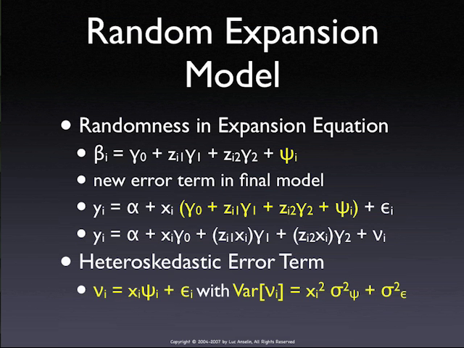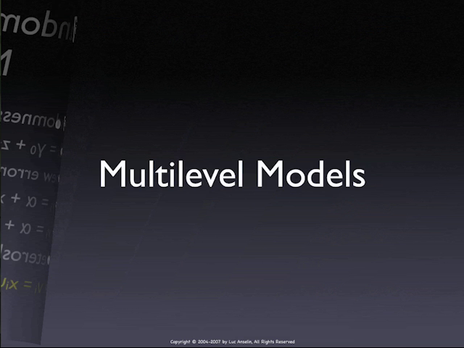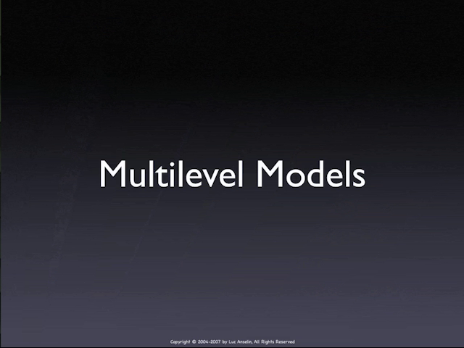So then, if you really want to do it right and estimate these expansion models correctly, you should allow for heteroscedasticity of this particular form, because the model tells you this is the form of the heteroscedasticity. Next, there's five of these. We're almost halfway through.